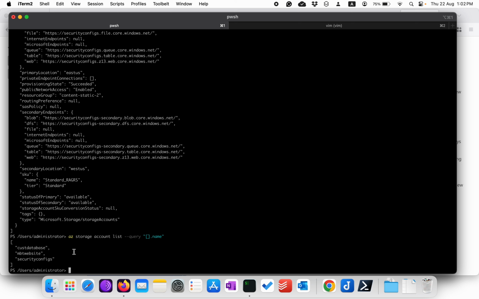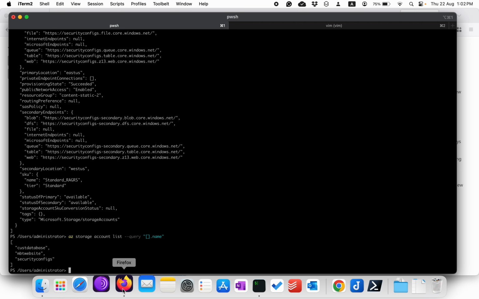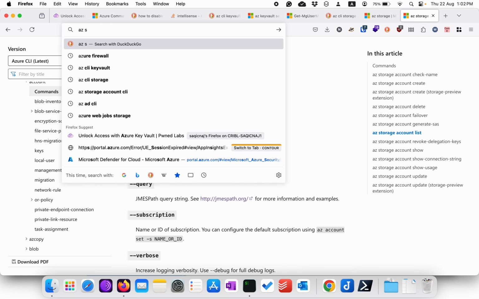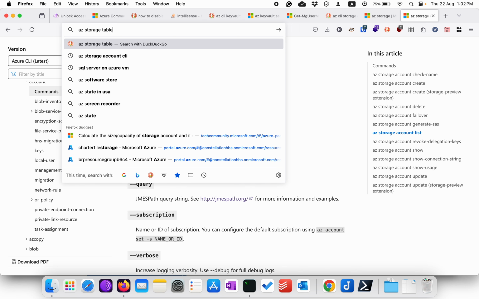We know that we are trying to access customer data here because of the group that we are in, because of the permissions that we have. So let's just see what type of data this storage account holds in its tables. And for tables, we need to know the commands: az storage table CLI.